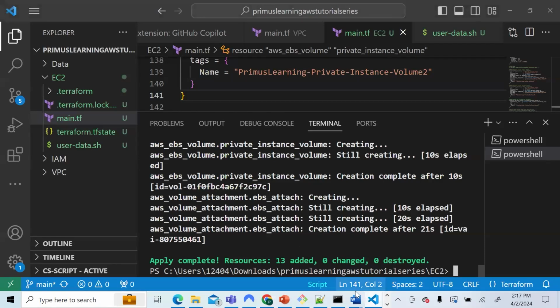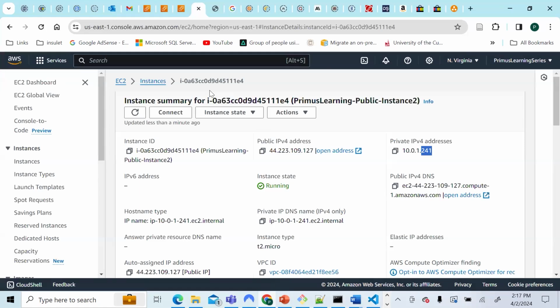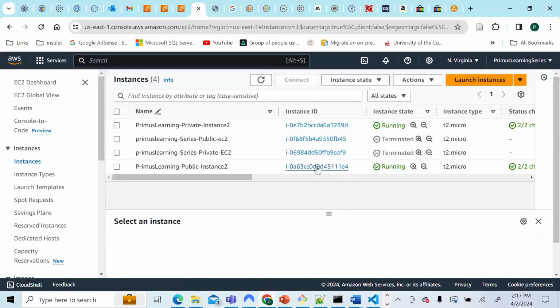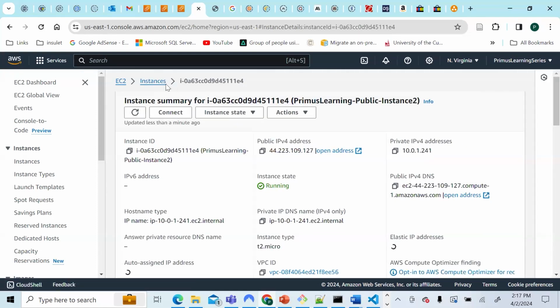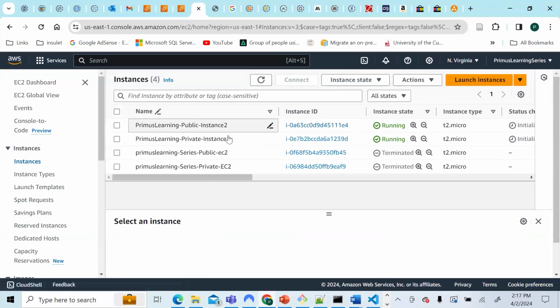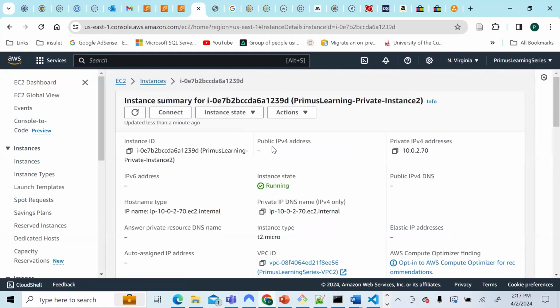13 resources were created. And if you go to the second instance, you discover that you will not be able to access a website on the second instance, which is this one, which is because, oops, no, that's the public one. Sorry. Let's pick the private one. This is a private one. All right, so you see it doesn't even have a public IP. We didn't even grant it a public IP, and it falls within the range as we defined in our code. So guys, this is how this will be created.